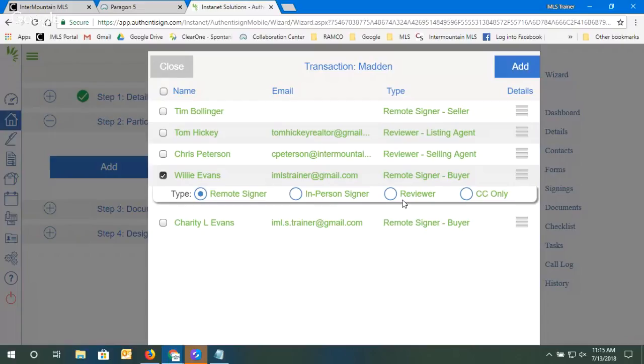But whoever a reviewer is, they have to go in and do the review. And if you set your broker up as a reviewer, make sure the broker goes in and does it. I mean, what I'm talking about, the signing's never finished. No one gets any emails with signed documents because it's not done. That review has to happen. So before you put a reviewer in, just make sure they're going to do it.